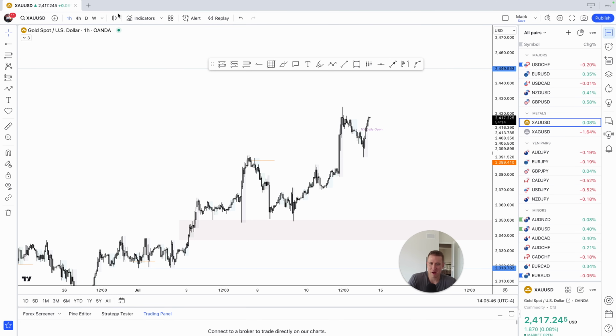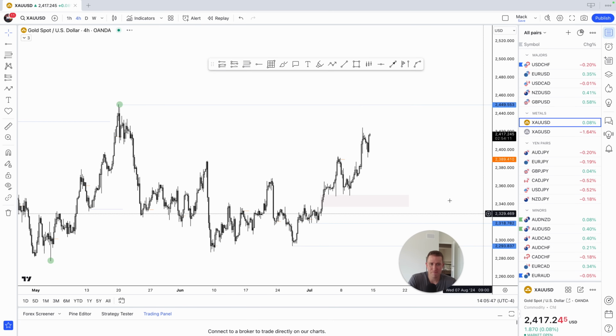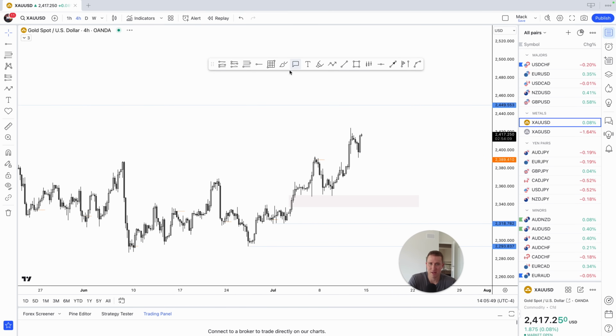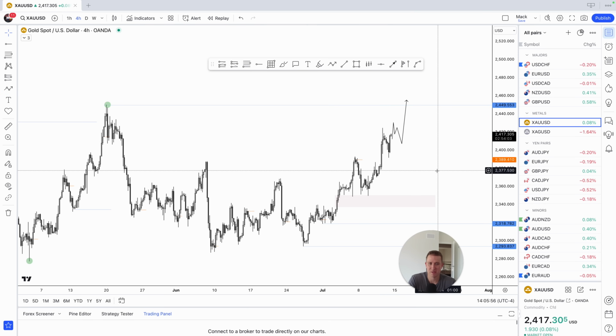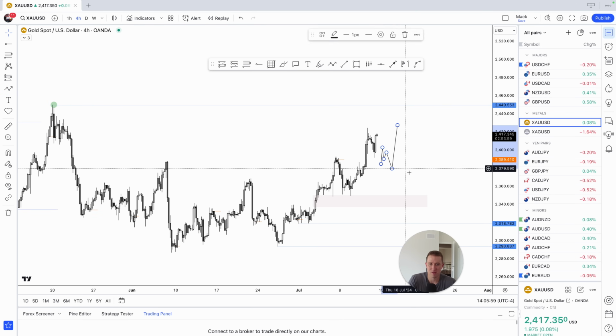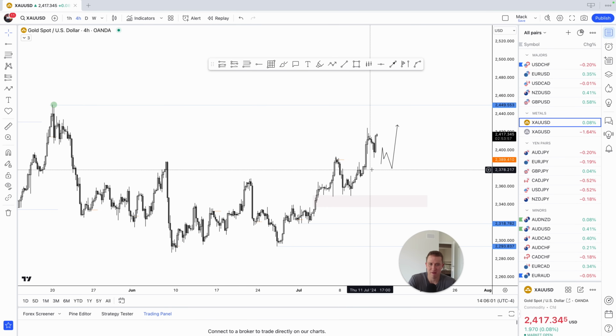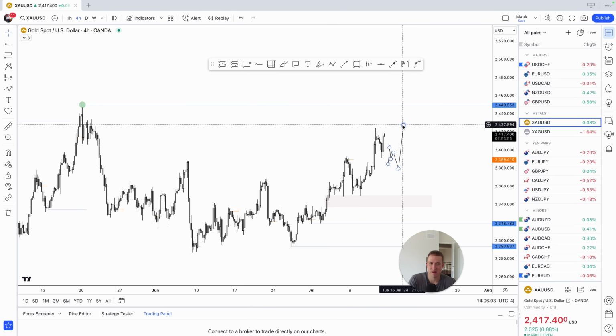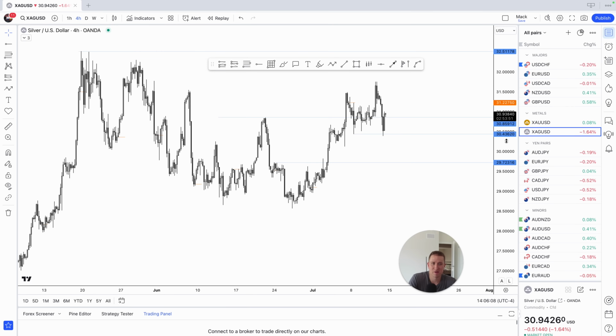But in terms of areas to look for longs from, I'm anticipating something like this. So we'll either, hopefully we get a breakup here and then we can see a long from this new demand zone up into this region, or we're going to fail to break, end up using this low as inducement, come back into this 380 level before pushing to the upside. But that's kind of my analysis on gold. Keep it very simple. Silver is looking very nice as well.